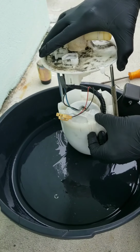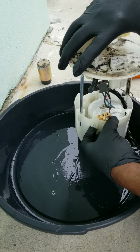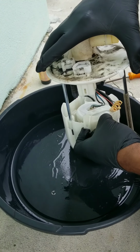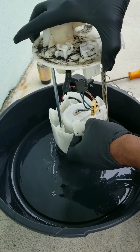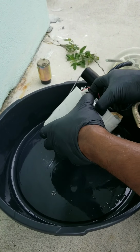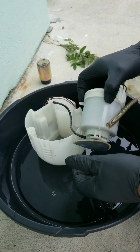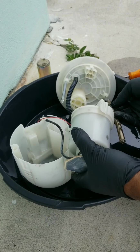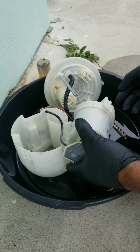In order to do that, I'm gonna pop these open here, like so. We can pull up on here. Get them taken out. They didn't give me a strainer. I asked them about it. They don't care about the strainer. At least the fuel over here. Alright. Leave that spring there. Actually, we don't have to. You know where it goes.